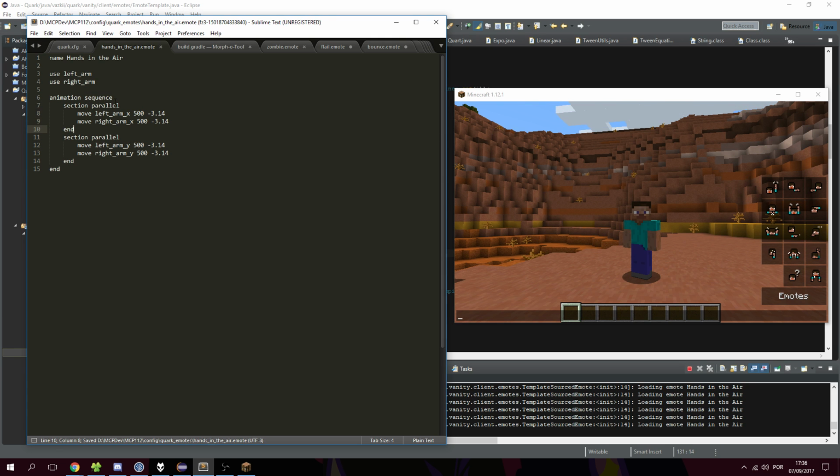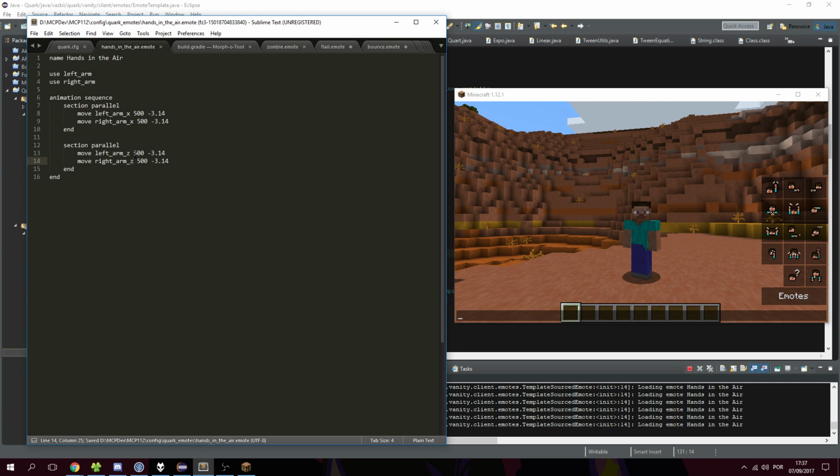So what's going to happen here? This entire section is going to run. These two at the same time, because they're parallel. And since we're sequencing, after this section runs, this one is going to run afterwards, which is going to do both at the same time. Let's see what this looks like. There you go. Now, I should change this to Z.